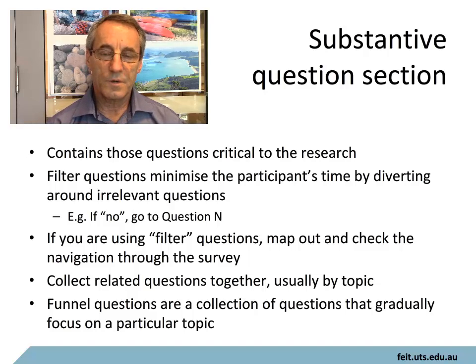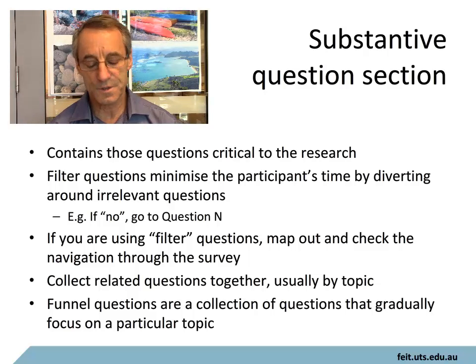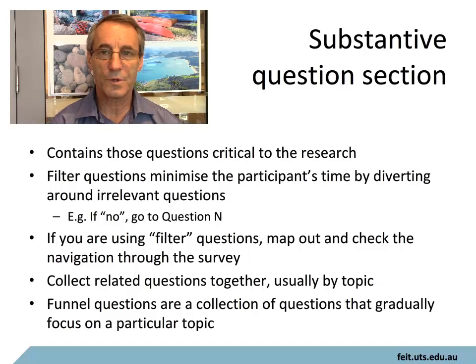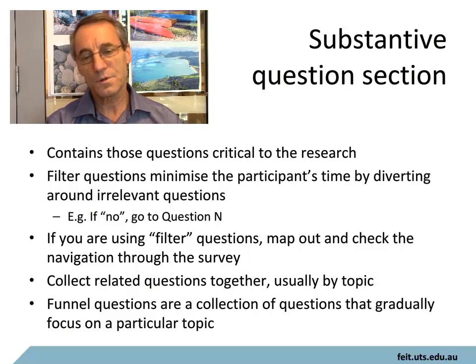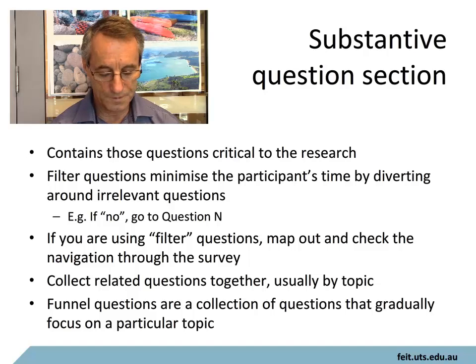Once you've got the introduction over, we usually come into the substantive section. This is where the questions themselves are, and they contain the questions critical to the research. You can have several sections. There are sections with what are called filter questions that minimize the participants' participation. It's kind of like, well, do you do A? No? Go to section 5. So that's a question that's to do with the survey itself, not to do with getting the information you want. You use filter questions for navigating through the questionnaire.